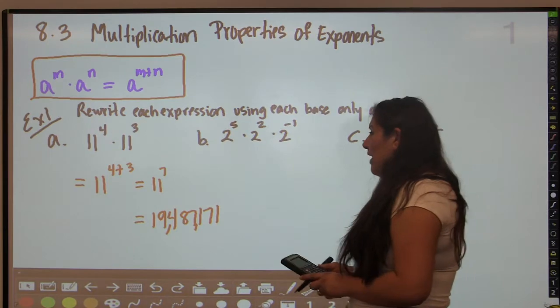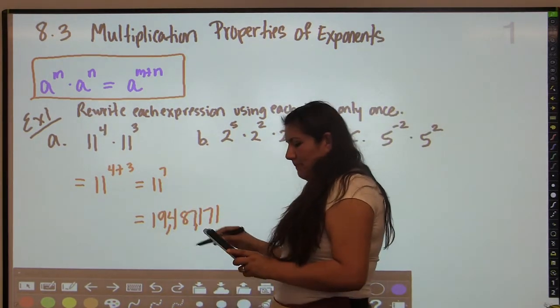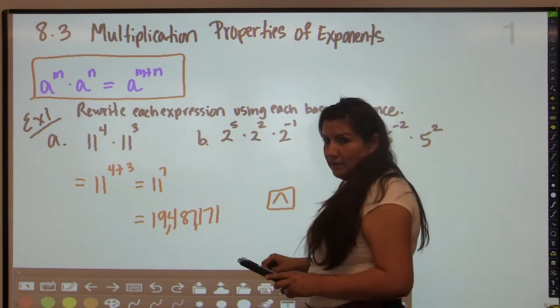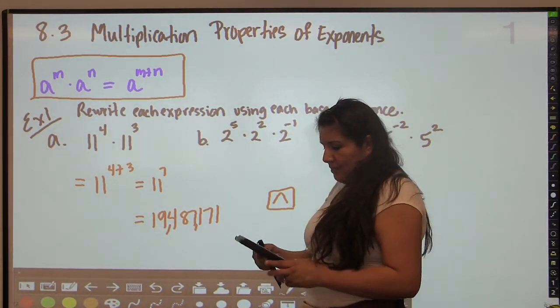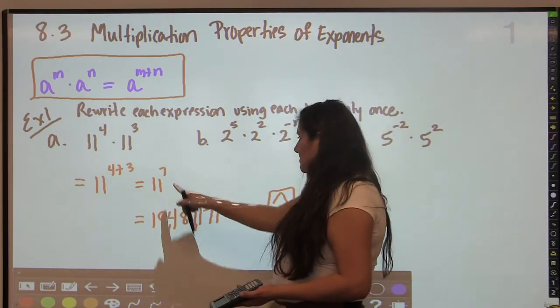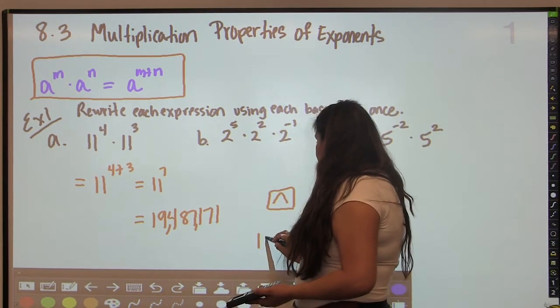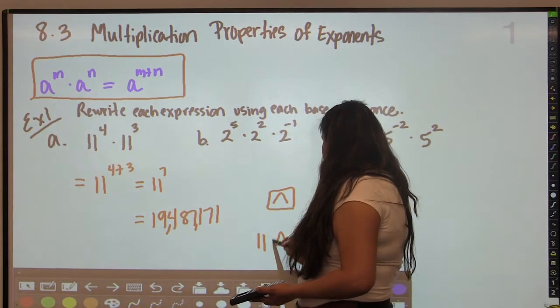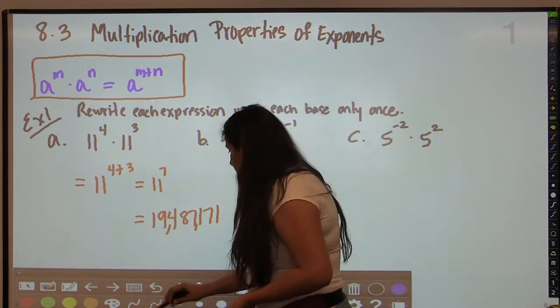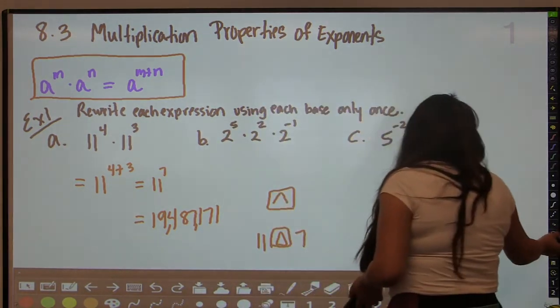By the way, if you don't know how to make the exponent, there's a little button on your calculator that looks like this, a little caret key. That raises it to a power. So there's a square button and there's a cube button on the calculator, but after that there's no 4th button, there's no 5th button. So if you want the 7th power, you have to hit the 11 and then the caret key, and then the 7. And then that'll get you what you need there. So just so that you know.